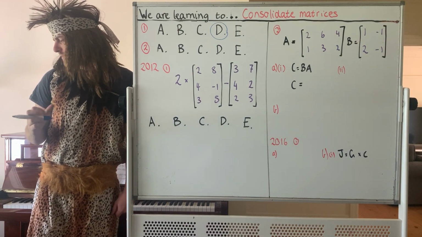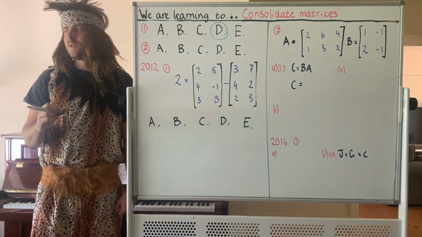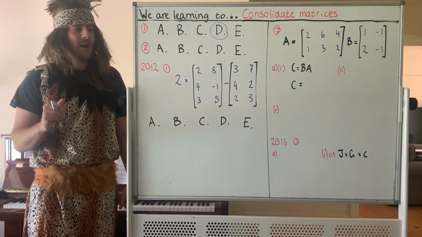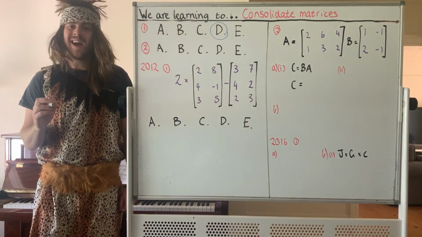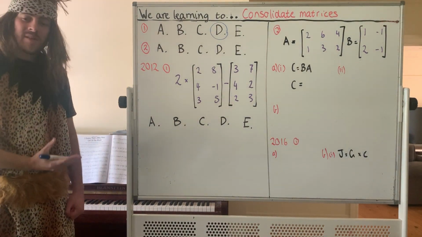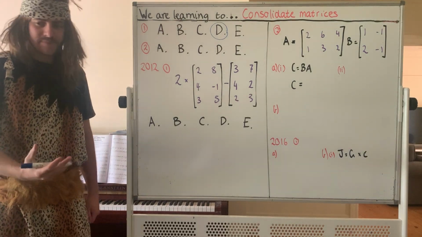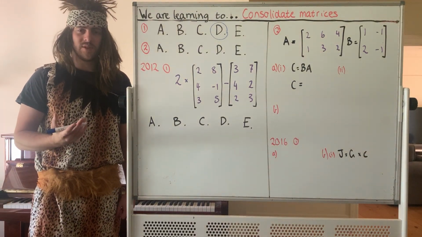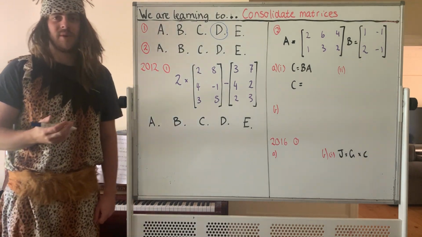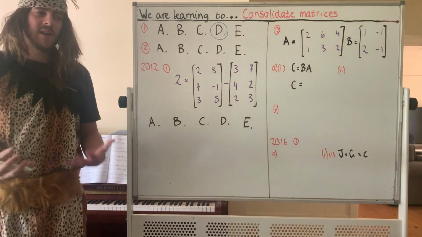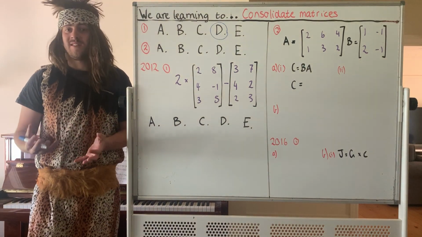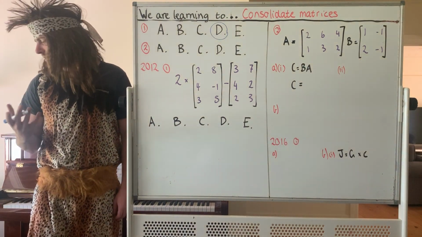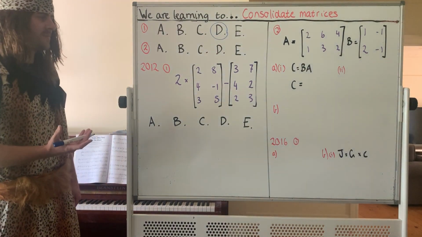Question 2, the product matrix: we have a 1 by 3, 4, 2, 0, multiplied by a 3 by 1, 4, 12, and 8. Alright, again, a bit more of a trial and error one. Usually with these sort of questions, you can immediately eliminate one or two options. This is a 1 by 3 multiplied by a 3 by 1. It has to be a 1 by 1 in its answer, but that doesn't necessarily mean it's going to be our final answer. That just means we can eliminate option B, as that's a 3 by 1.